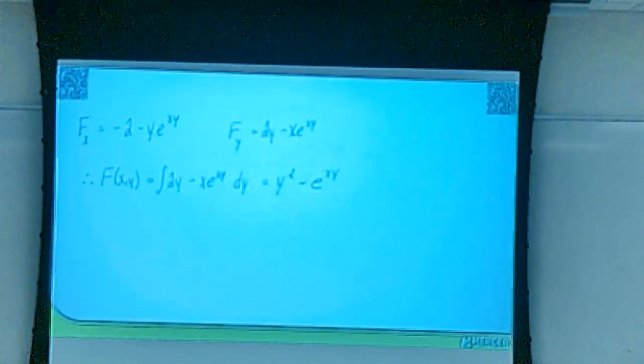Two ways to approach it. The way that I just mentioned, just think, okay, what function, when you take its partial with respect to y, gives you x e to the xy? You should easily see that's e to the xy. You could also do change of variable. Let u be xy. Now what's the differential for that? x dy, right? You have your x dy. Be careful with that though.